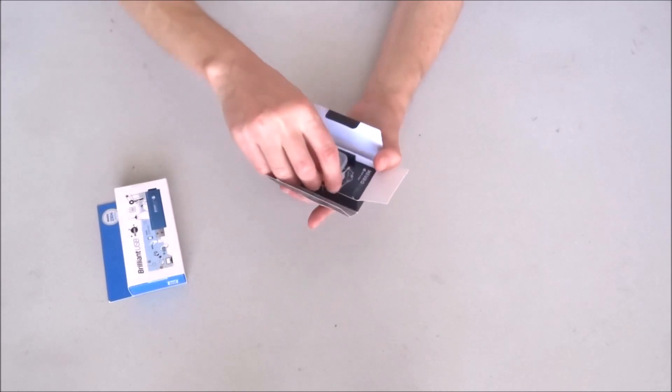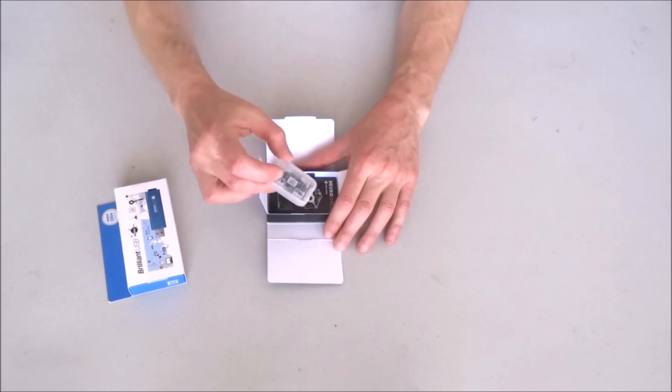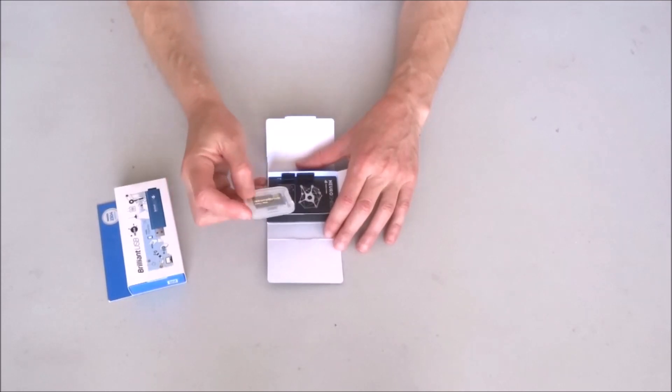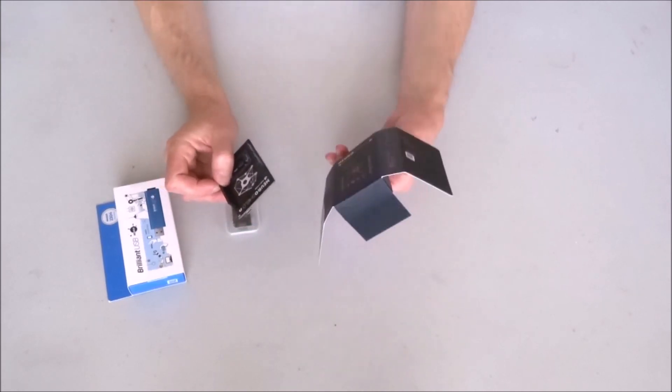And oh boy, what we have here. Not only we have a neural shield, but we also have an expansion neural brick for it. So the shields are very, very interesting.